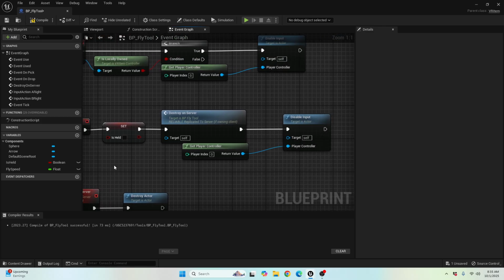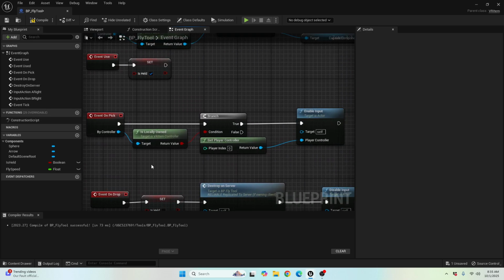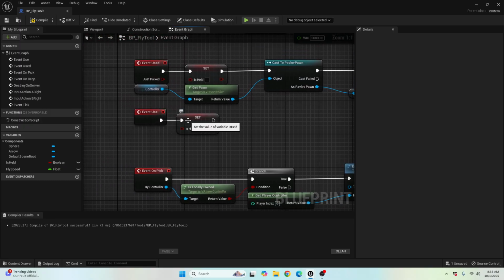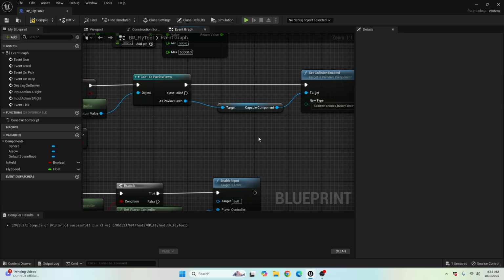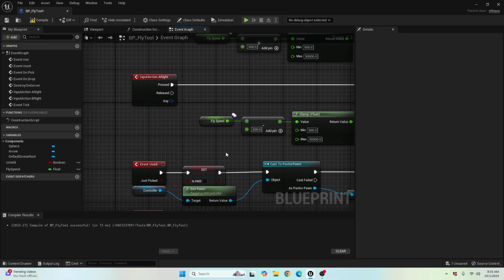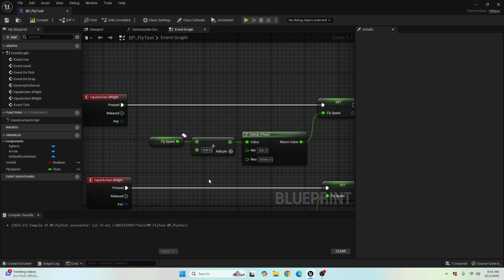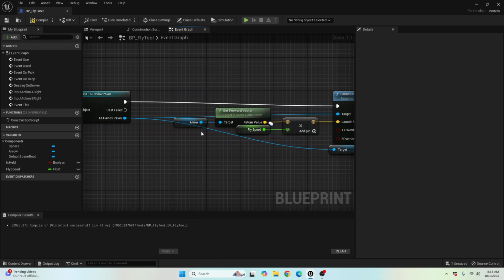What we do is when they drop it, we'll stop holding it, we'll destroy it, and we'll disable input so that they can no longer use it. Destroy on server simply destroys the actor. Event on pick will simply enable input so they can use it. Event use, which is when they hold the firing trigger of the controller, it will set is held to true. Once they let go of that trigger, it will set is held to false, and it'll set their collision back to enabled. When they press the A button, it will subtract 500 from their fly speed. When they press the B button, it will add 500 to their fly speed. And then here is where we simply, well, you guessed it, make them fly.